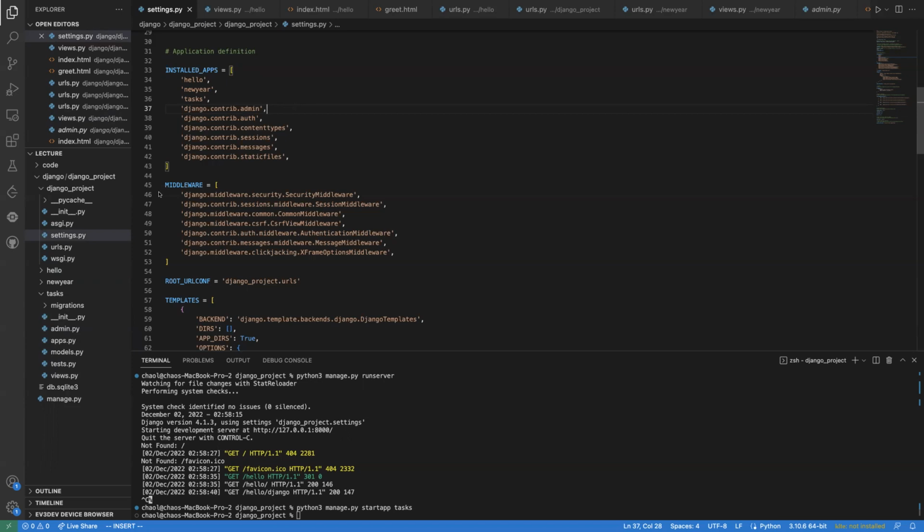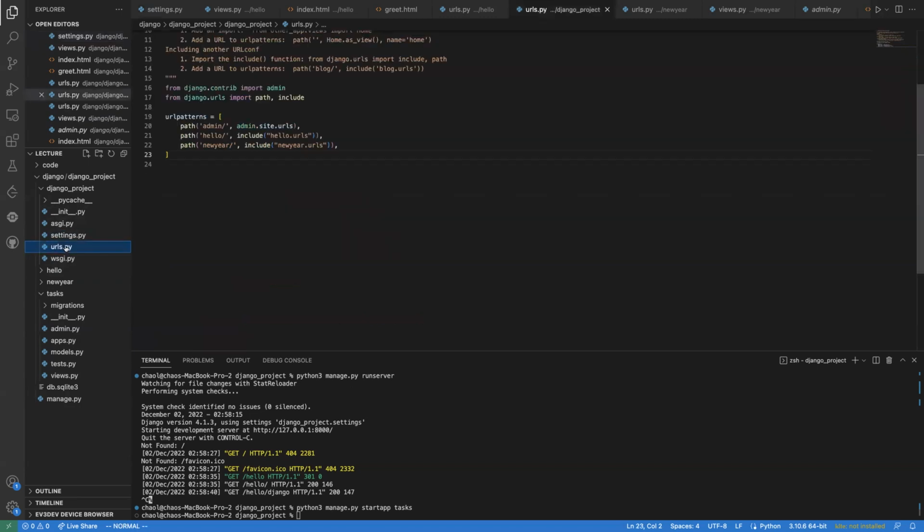We also have to go to urls.py to add this URL for the new app, called tasks.